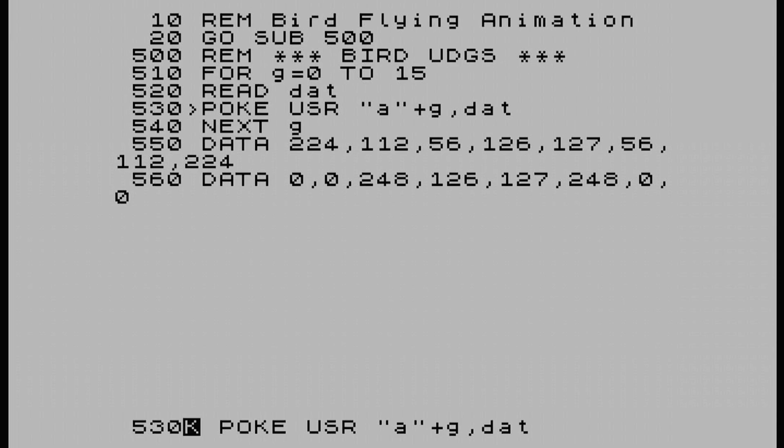So it's going to do that 16 times, reading the data, read dat, to create those user-defined graphics. And obviously 540, we've just got the next G there, so it does the for next loop. So I hope that makes sense.